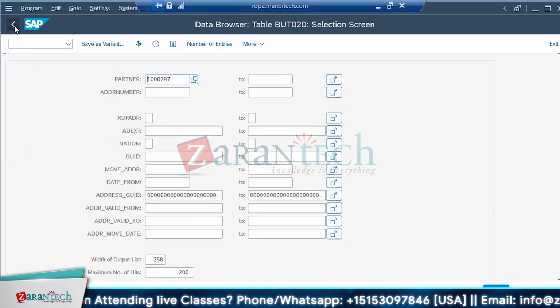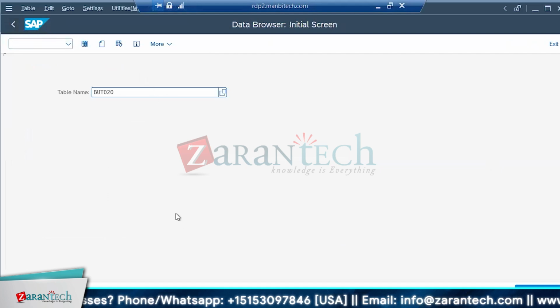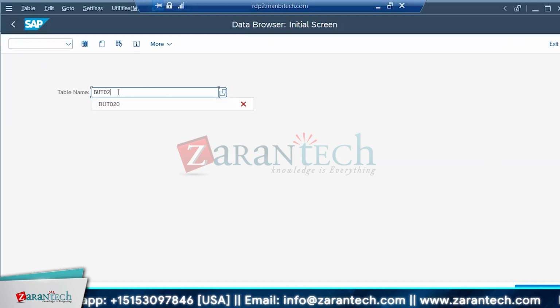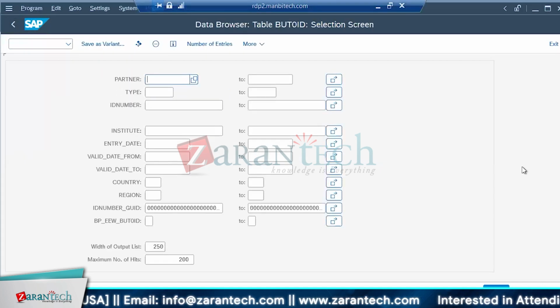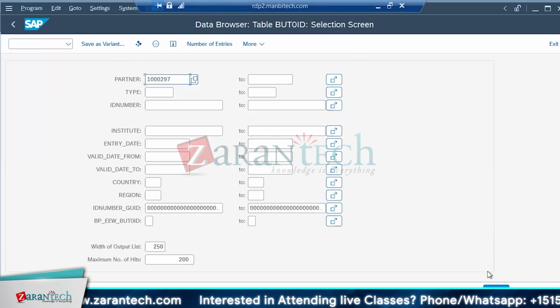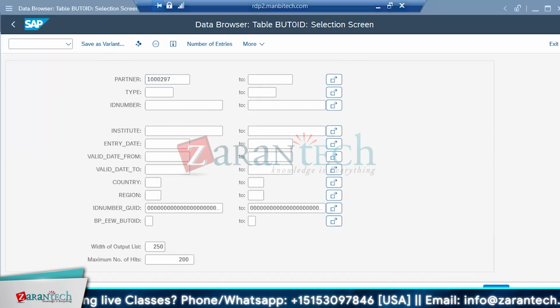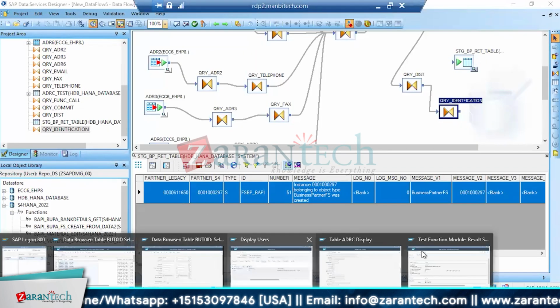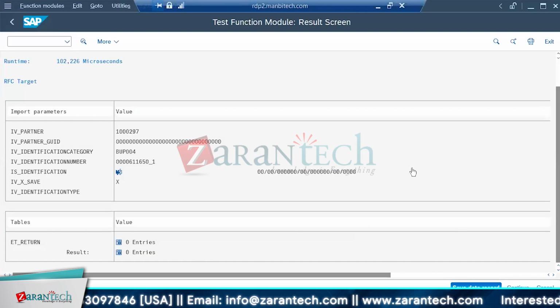I have to see BOT0 ID. Partner, this, I just want to check if I loaded identification. No. So it means since there is no error, I have to commit it again. Let me check. I'm not getting an error, right? Save X identification. What is this here?